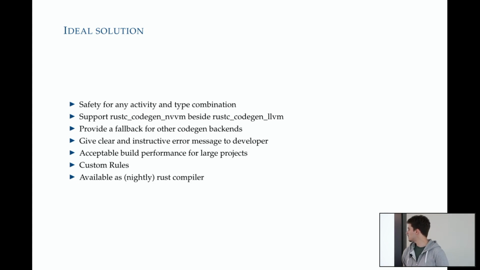There are some more things. Besides the LLVM and the NVVM codegen, there's a GCC codegen, there's a Cranelift codegen, and there are some SPIR-V related ones. It would obviously be nice if we have some fallback, probably on Rust MIR level, but that basically means writing a whole new AD tool for Rust MIR. So I'm not sure if I want to promise that will ever happen, but it would be nice.